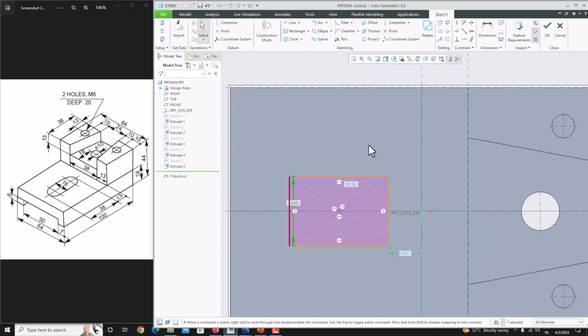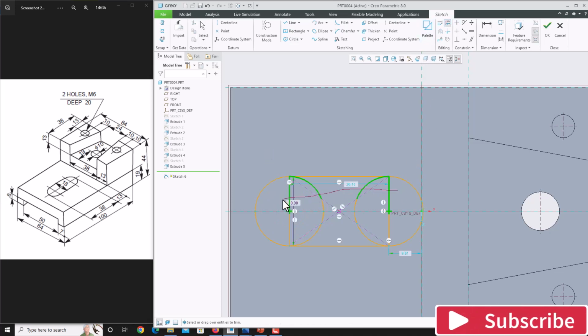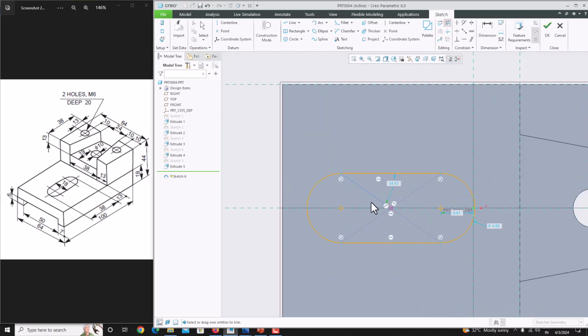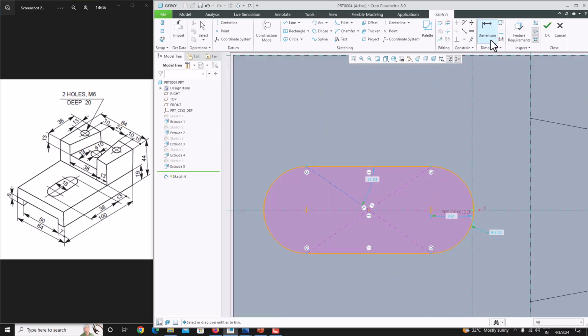Now we want to make a circle. From here to here, one circle, and here one circle. Now use delete segments. Delete the inside segments. Yes. Now go to dimension.